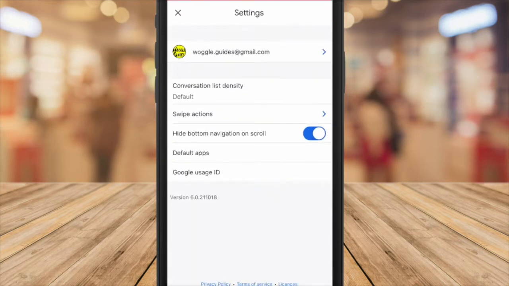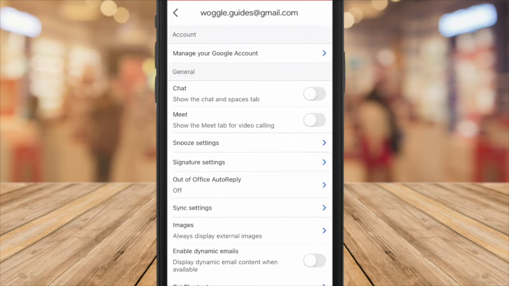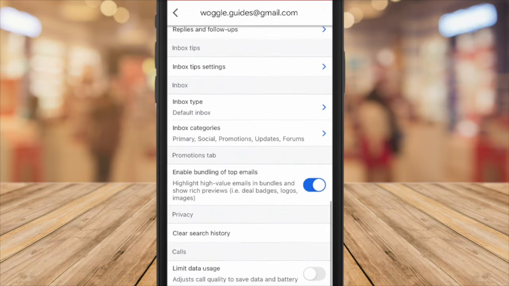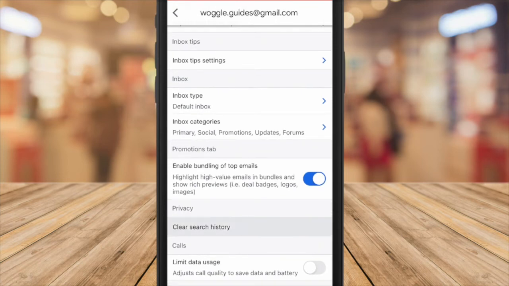On the page that opens, a number of quick settings are shown, but we need to go into the detail settings for Gmail, so I'll tap on my Google ID to open that. On the detail settings page, the option to delete Gmail search history is shown at the very bottom. If I scroll down to that, I'll tap on that link once to choose it.